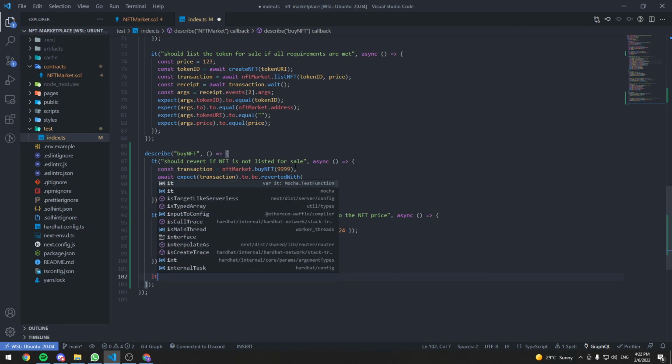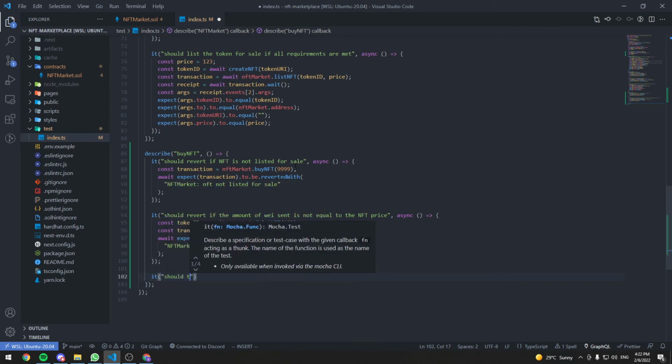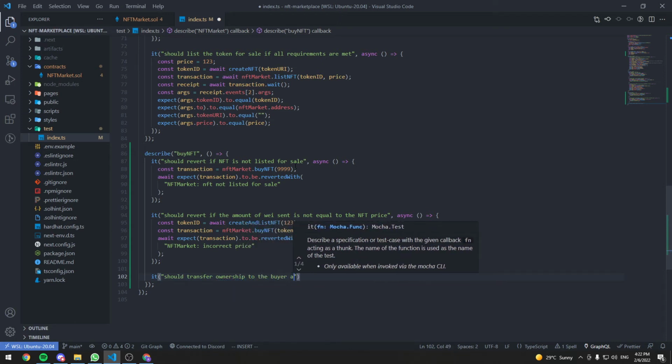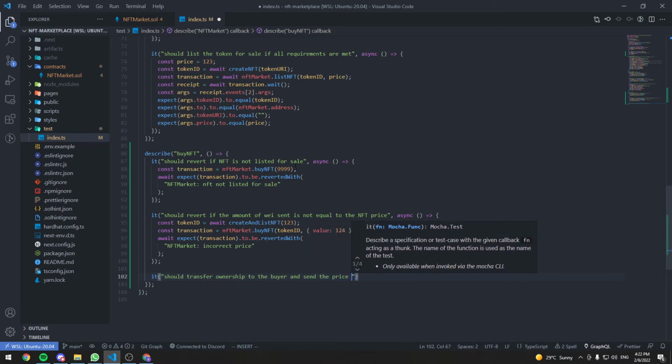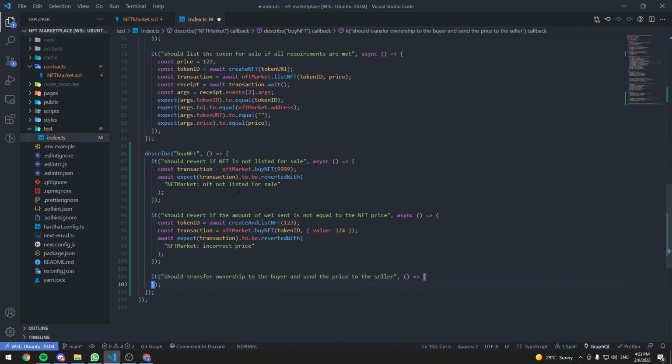So let's do it should transfer ownership to the buyer and send the price to the seller. Something like this. So let's create and list an NFT. Let's do const price equals something like this, and const token ID equals await create and list NFT with this price.